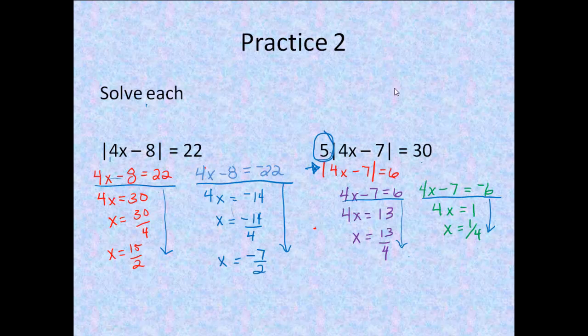So make sure when you're doing your absolute value problems that you always get the absolute value isolated first. So in this case we had to get rid of the 5 on the outside. And then once you have the absolute value isolated, you set up two linear equations. One set equal to the number, and then one set equal to the opposite of that number. You will follow that process every time you do absolute value equations.